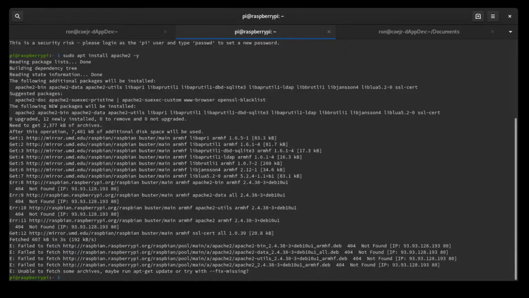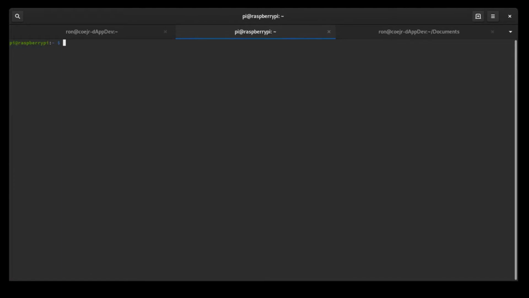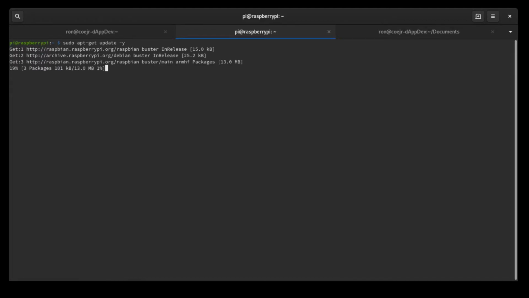All right. What we are seeing here is an indication that we need to update the operating system on the Raspberry Pi in order for this to be successful. As a new installation, we are grossly out of date. So what we need to do in order to pull that off, I'll go ahead and clear the screen here. We'll do a sudo apt-get update.